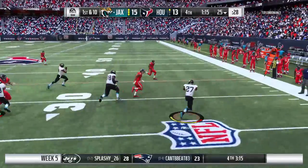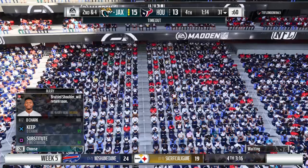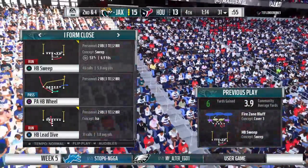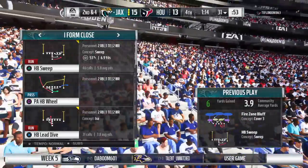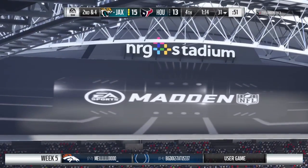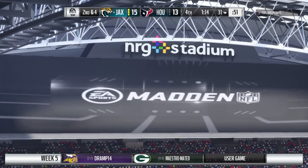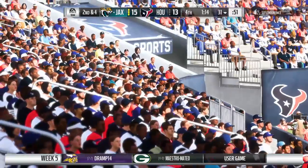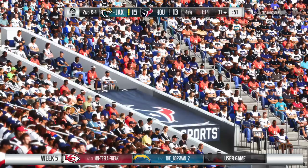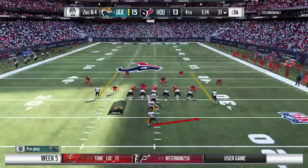They begin with a run by Fournette, and he powers his way up past the 30. And now we're going to get a timeout here called by the defense, as they'll talk things over prior to this upcoming second down play. So they come up on second down. If they can get another run like we just saw, would likely put an end to this thing.